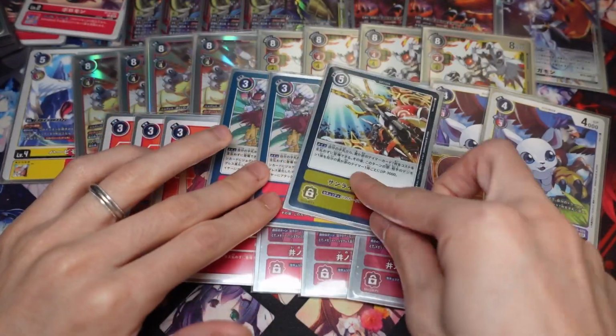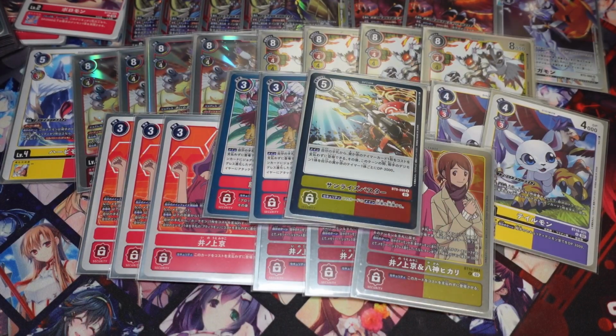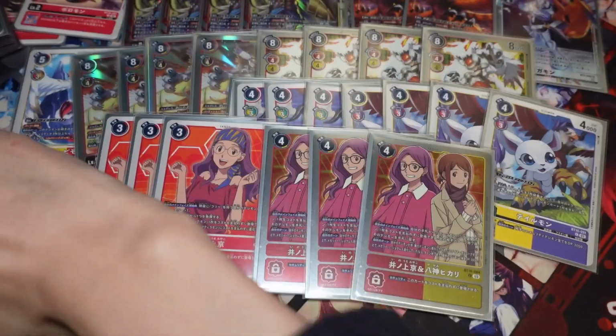And for the last option, we are going to be running one of the Sunrise Buster. So this lets you play a red or yellow Tamer from hand for free, and then you can DP reduce 3000 for every red or yellow Tamer you have on the board. So that's pretty much the whole deck.